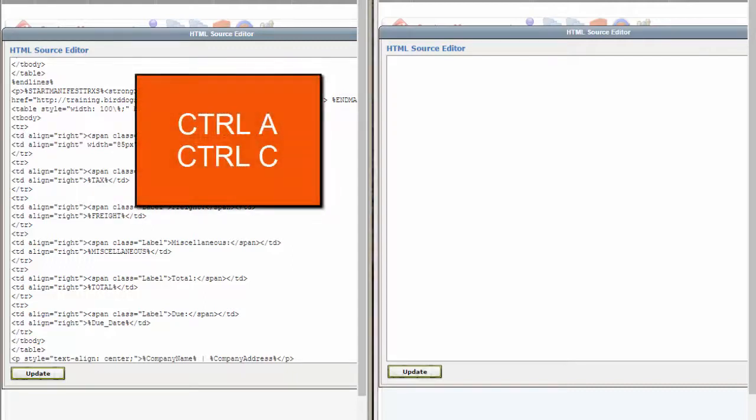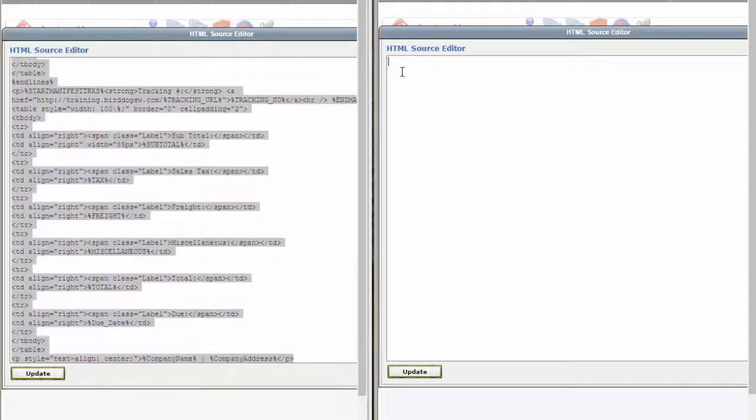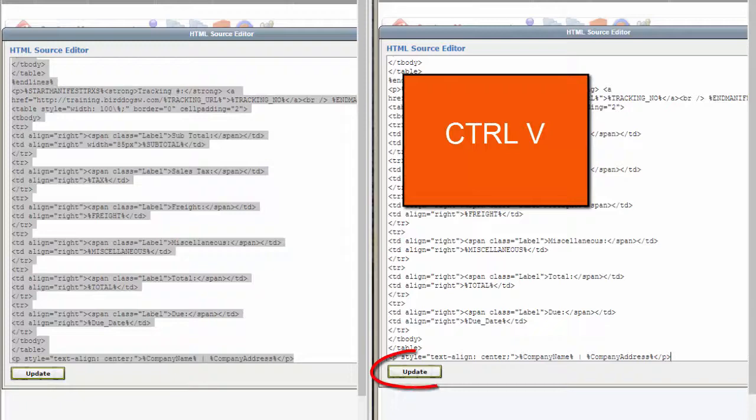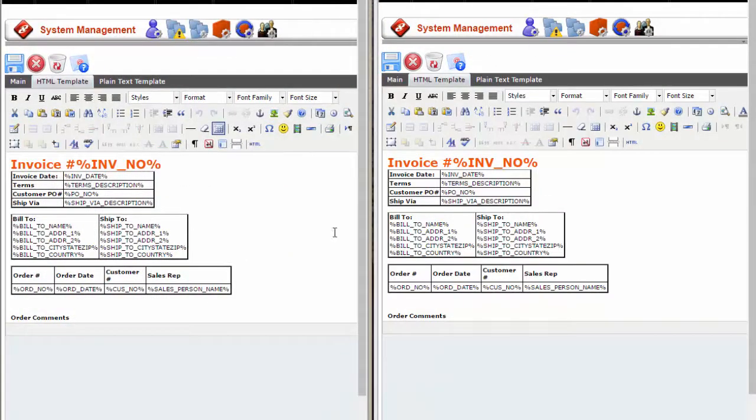And I'm going to put my mouse in the left side. I'm going to Control A and Control C. I'm going to put my mouse in the right side and I'm going to go Control V and press Update. So now we have the same content in both HTMLs.